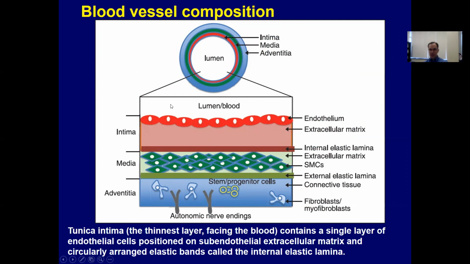And the tunica intima has a thin layer of endothelial tissue, and underneath that is an extracellular matrix. And it's right here where you have the plaque that builds up that we're going to talk about in lesson number 2. So when we talk about the plaque building up, it's right underneath the endothelial layer of the tunica intima here. And it's in the extracellular matrix where that plaque builds up. A lot of videos will show that the plaque builds up on top of the endothelial layer, but that's incorrect. It's underneath the endothelial layer in this extracellular matrix.